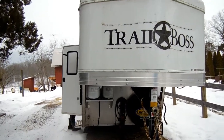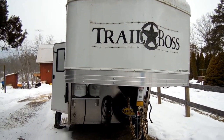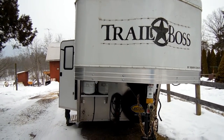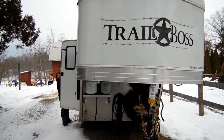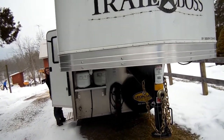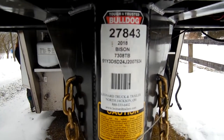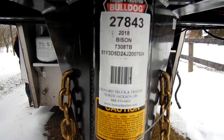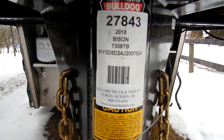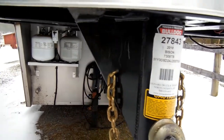This is a Bison Trail Boss. What year is this? An 18 or 19? I don't remember when we got it. Oh, it's an 18. Right there's the tag. This is a 7308TB. It's an 8-foot short wall.